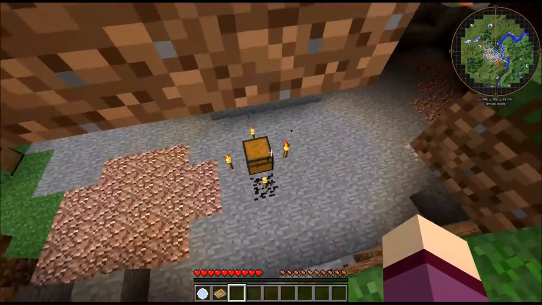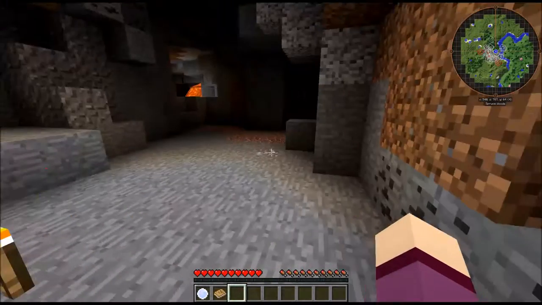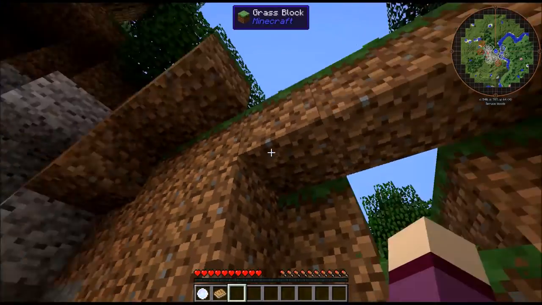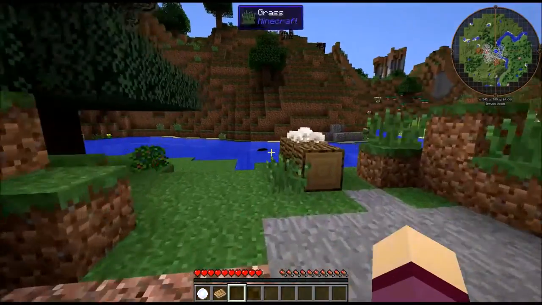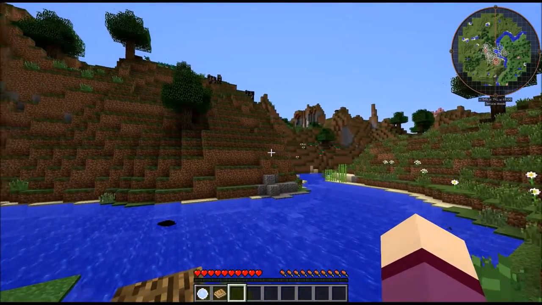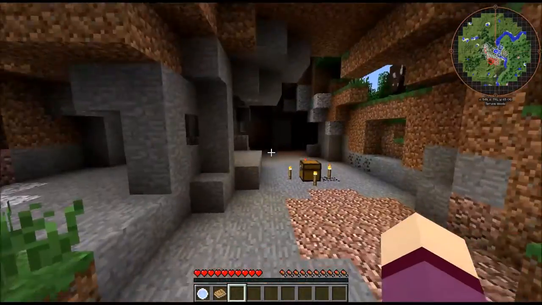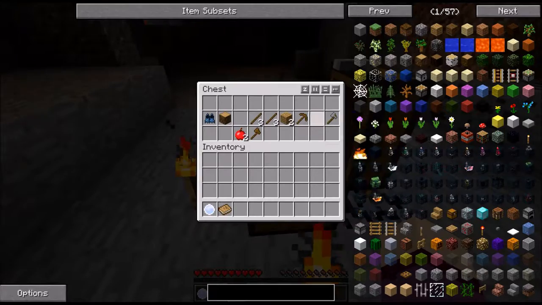Oh, there it is. I did start myself off with the starter chest just because sometimes it makes it really easy. I also spawned in a really cool location. I'm already in a cave area. I have plains up there. There's tons of animals around. However, I don't see a sheep anywhere. Lots of cows. Let's see what we got in our starter chest.